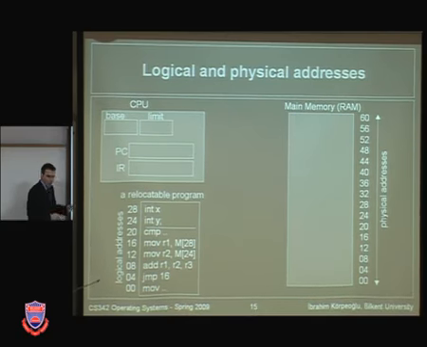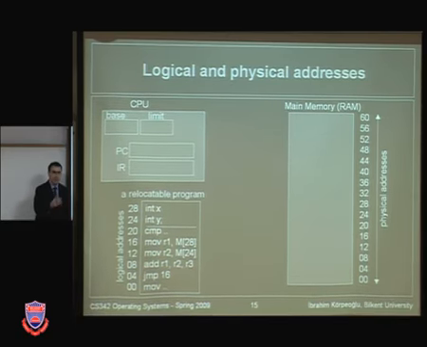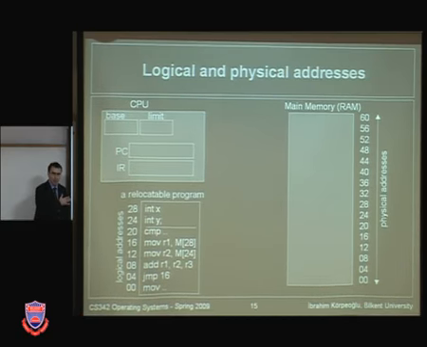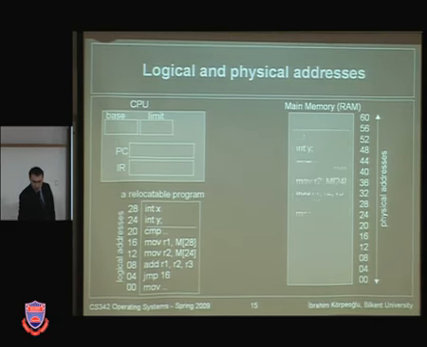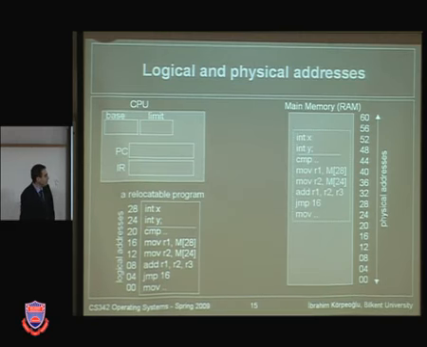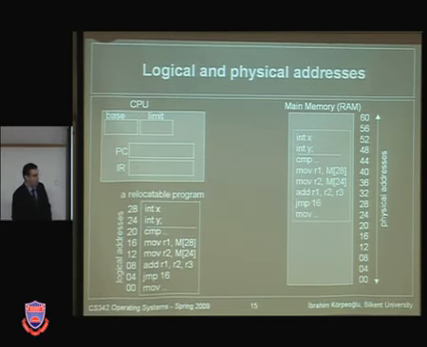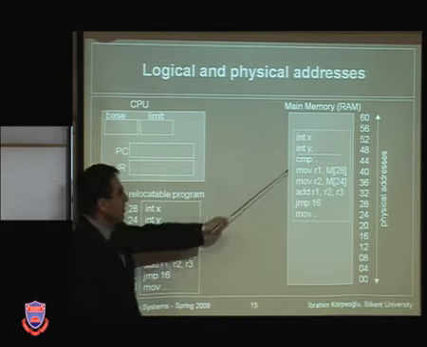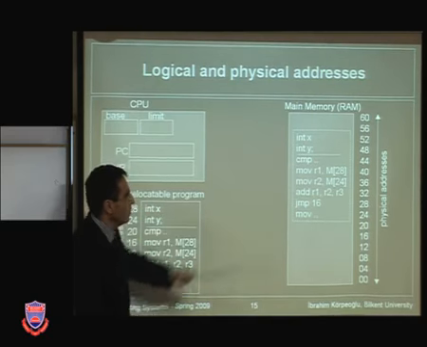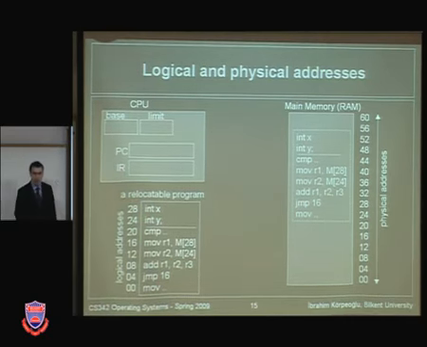This is what you want to do as a programmer. Now let's look at whether, when you run this program, this is what really happens. This program will be loaded into some start address. Into which start address is it loaded, for example? 24. So the move instruction will have address 24, jump will have address 28, and so on. Assume the program starts to execute from here. Compare will be the first instruction to be executed.